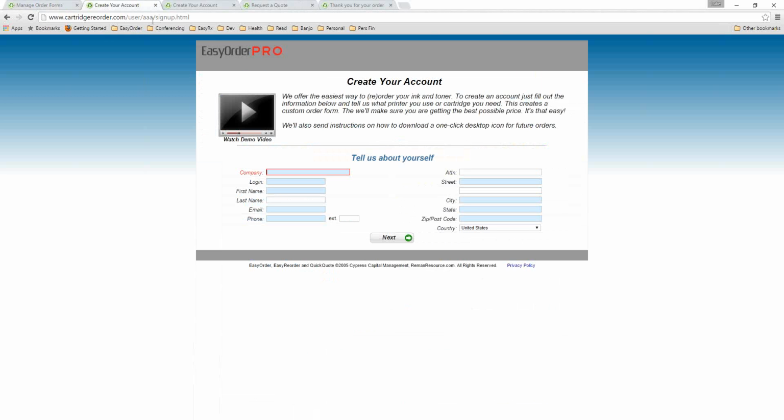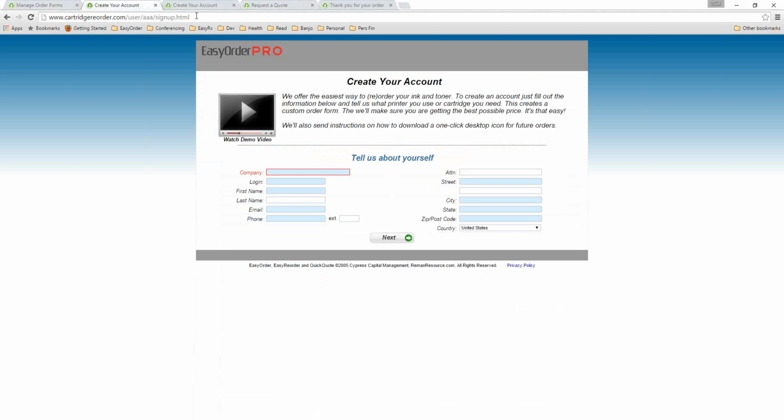It's really as simple as us giving you a couple of specific links that are relevant to your particular EasyOrder account, and you can drop those right into whatever embedded links, buttons, or pages within your website as you want, and it will be 100% set up from there. So this is very turnkey.